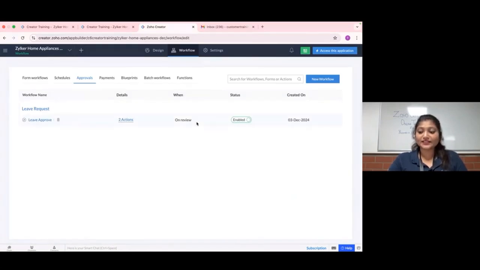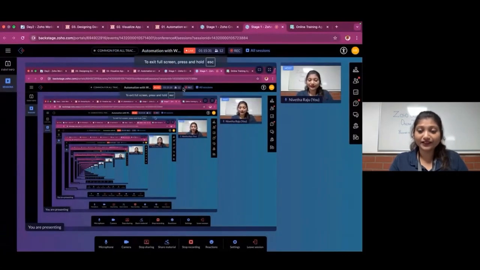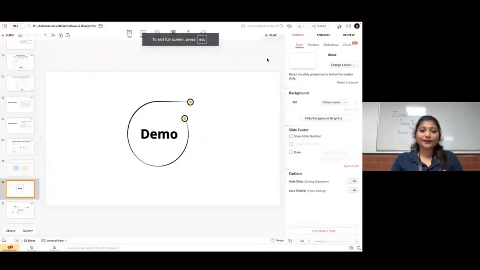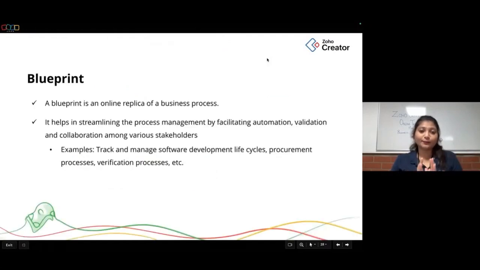The next topic is going to be about the blueprint. So let us understand what a blueprint is in Create. A blueprint is basically an online replica of your business process.